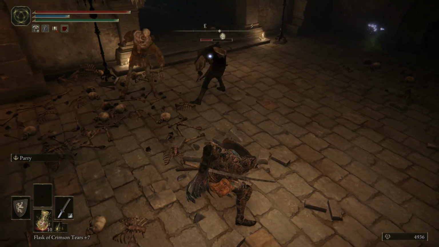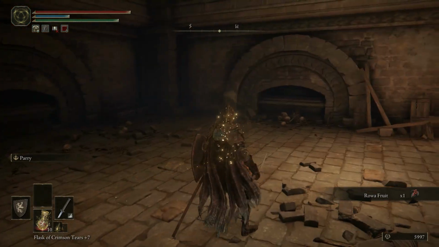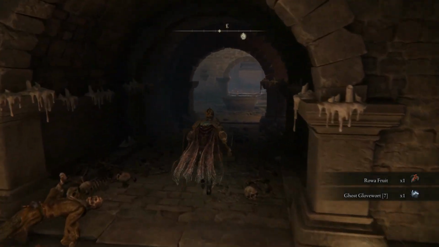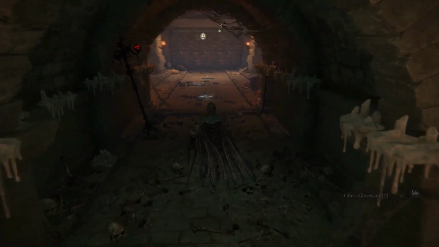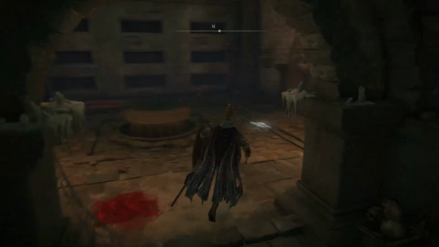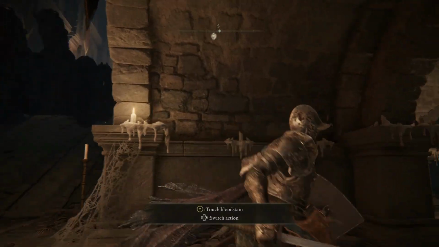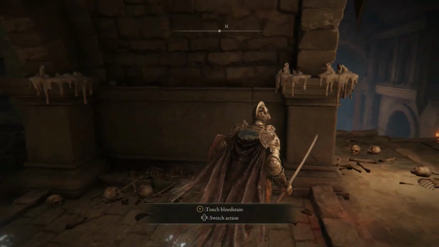Okay. They're down Ghost Glove Wart 7. Okay. Oh, yeah, no, that's that room. I don't want to go in there. I want my runes back, which are annoyingly up there.